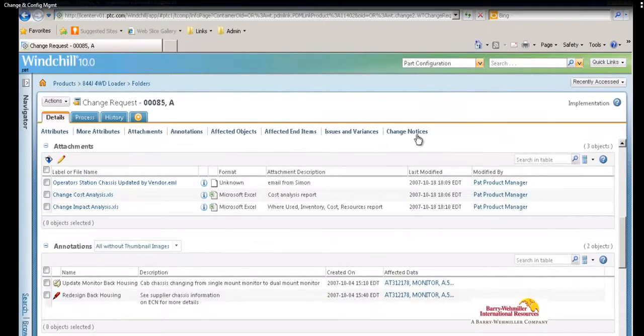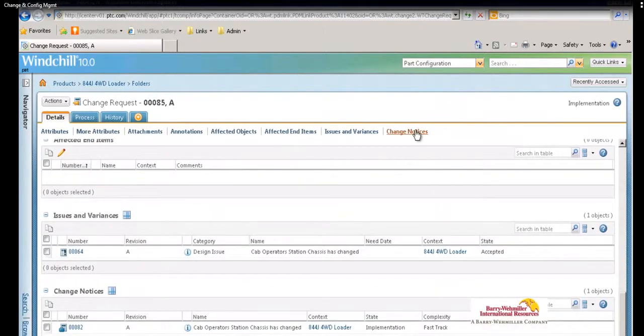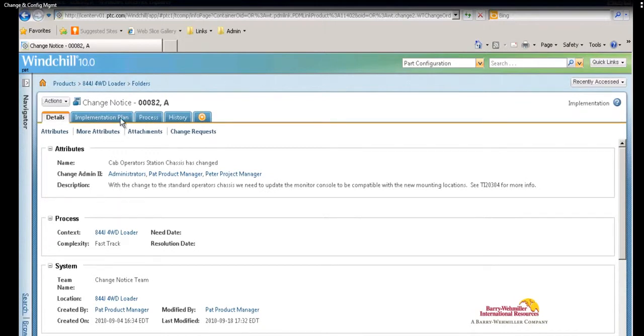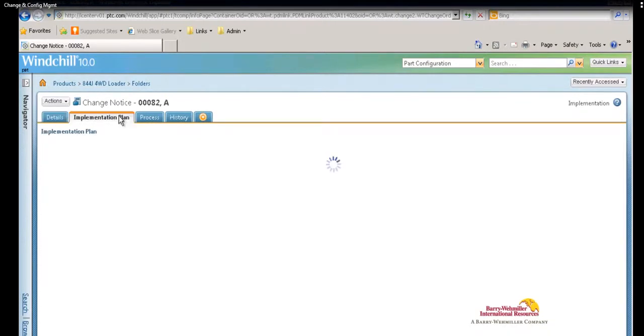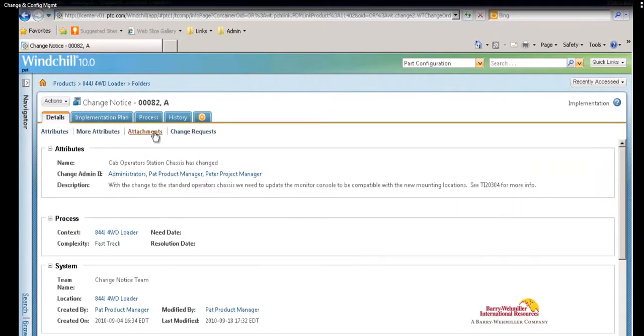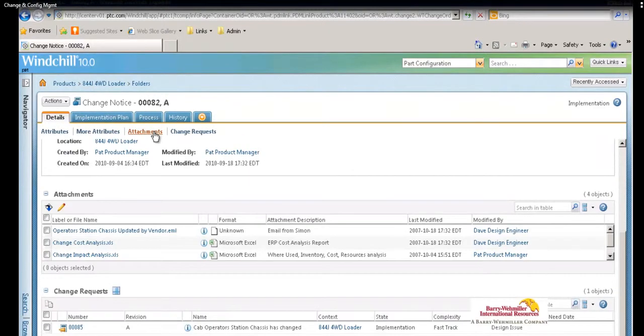So let's look at the change notice for the change request that we've been investigating all this while. So this is the change notice for the change request. It has an implementation plan related to it. So it has three implementation tasks. One is MCAD, the second is ECAD, and the third is on the document front. So let's look at the first change task.